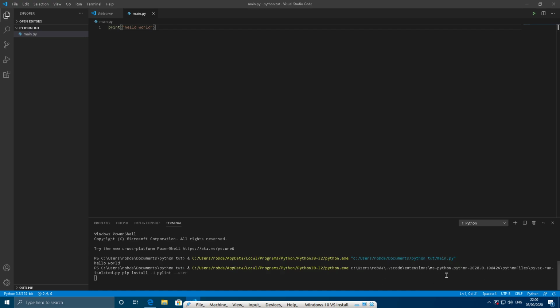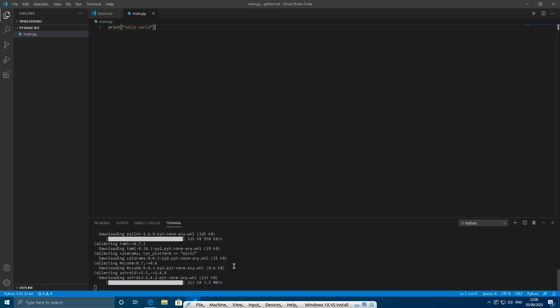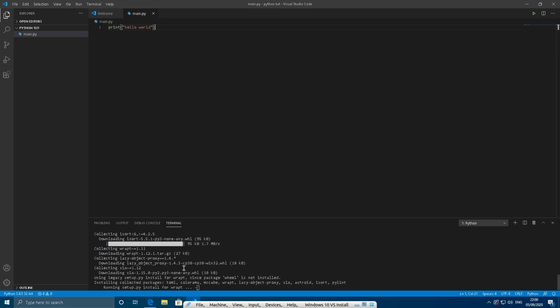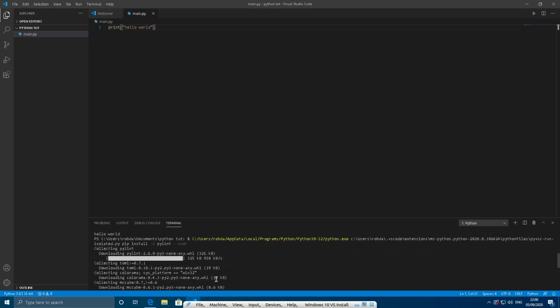Oh, a linter for Pylint hasn't been installed. Okay, so it doesn't install the linter. It's going to now though. And in fact, if we go up, you'll probably see pip install. So pip is kind of like a Python package manager, and it's really useful for installing packages like NumPy, TensorFlow, PyTorch, things like that.